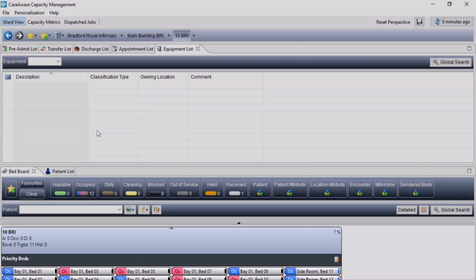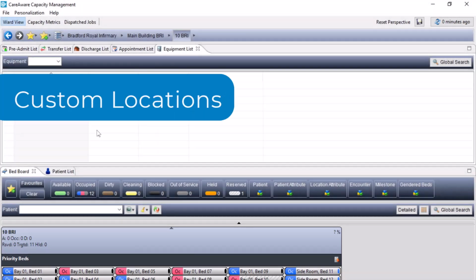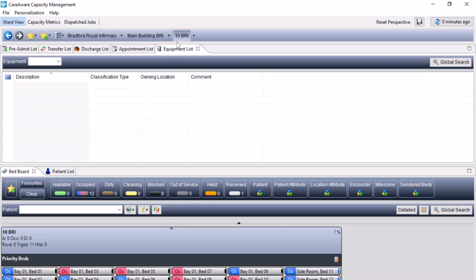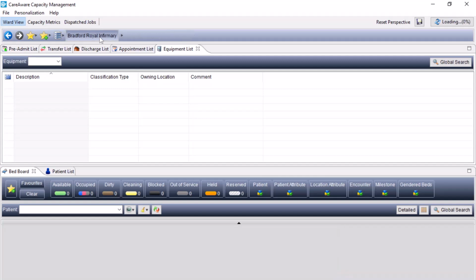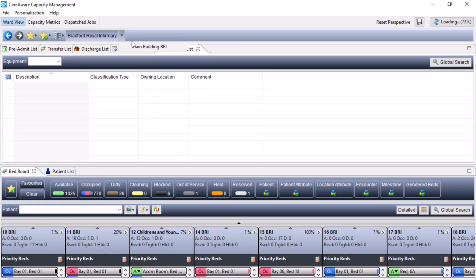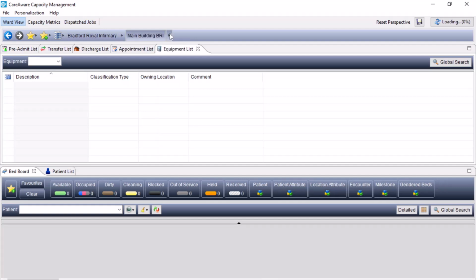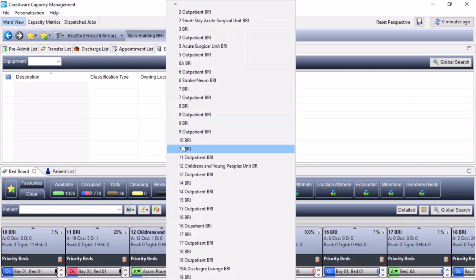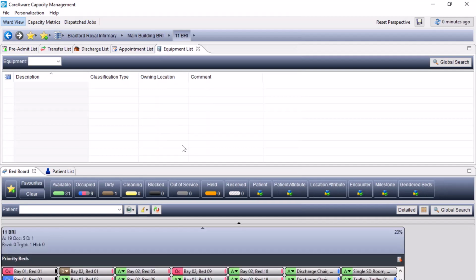Now, depending on where you work within the hospital would also depend on the location that you need. At the moment, the only two options I have available is to either view the entire facility or just view the specific ward in question. So if I worked on two specific wards, such as Ward 10 and Ward 11, this may cause issues because I would have to constantly flick between the two different wards.